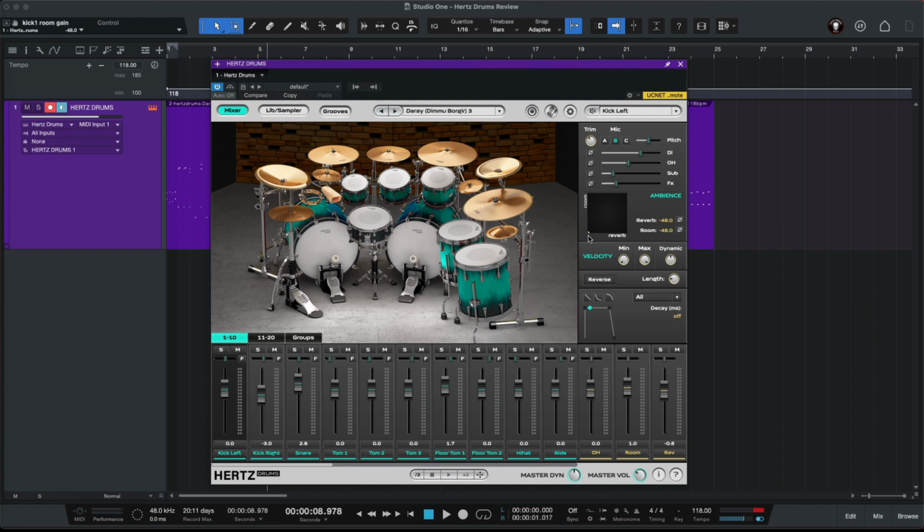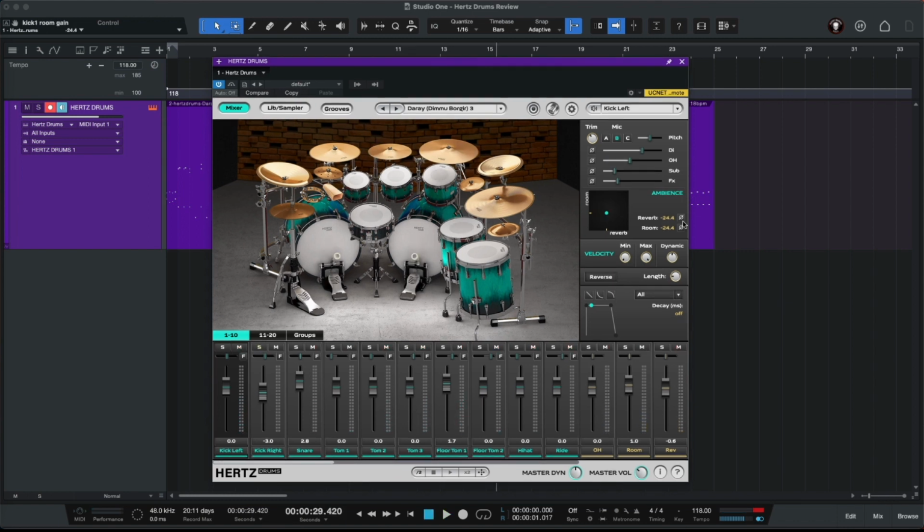And now let's add some room and reverb to our kick left sound. Also, we can flip phase for our reverb and for our room.